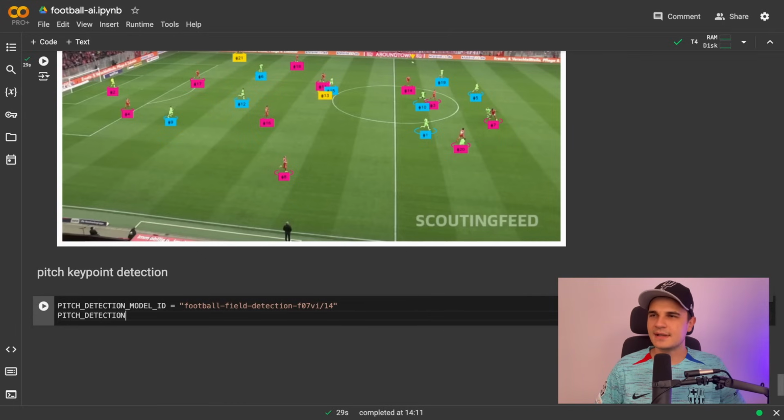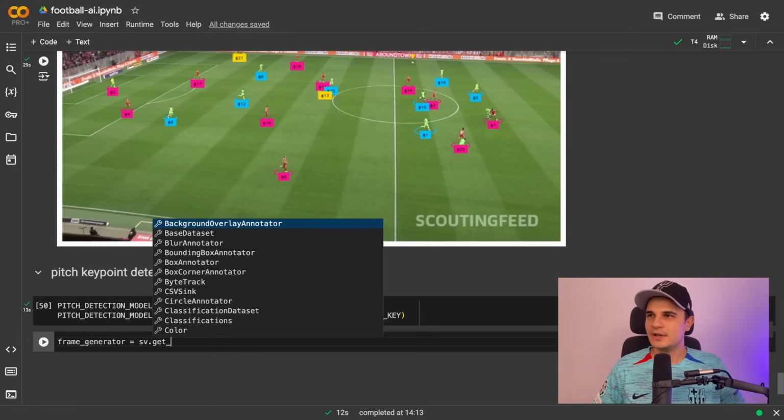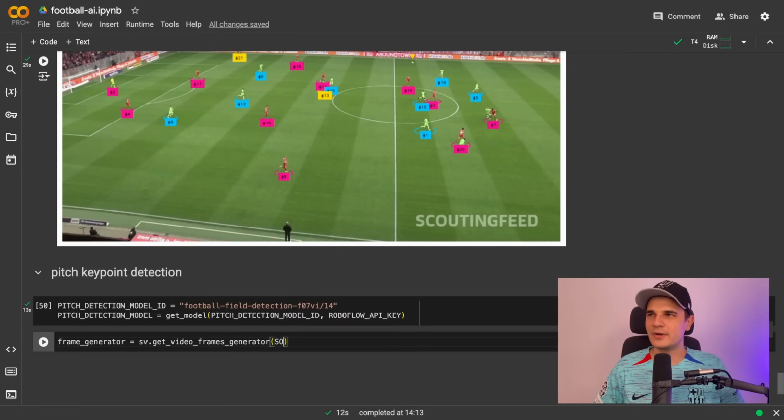We create a constant and assign the copied value to that constant, and then call the getModel function that we imported from Inference at the very beginning of that tutorial. Pass our Roboflow API key along with the model ID. Press Shift Enter, and that should download the model from Roboflow Universe and load it into the memory. We didn't need to extract the Roboflow API key from secret stub because we did it already. So we just had that value all the time in the memory.